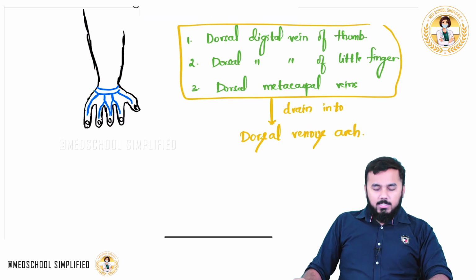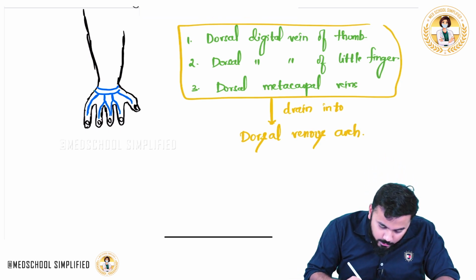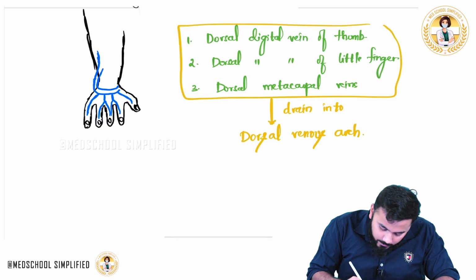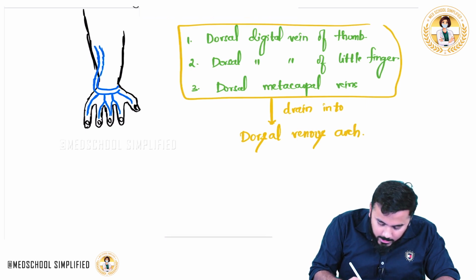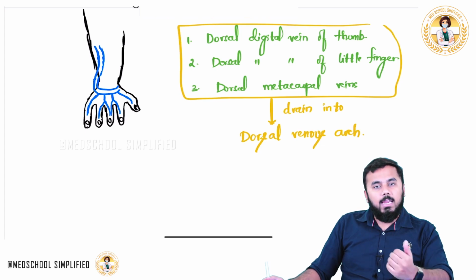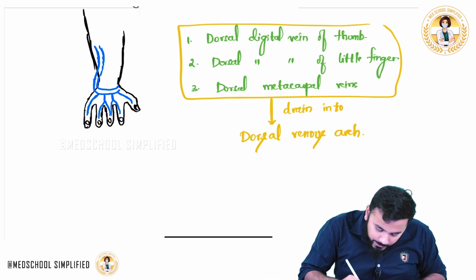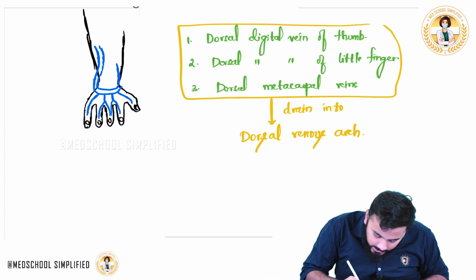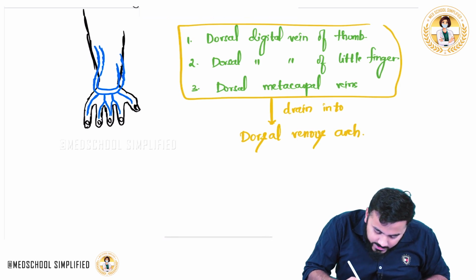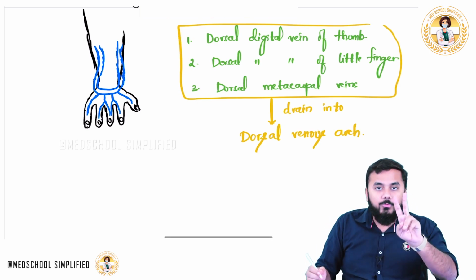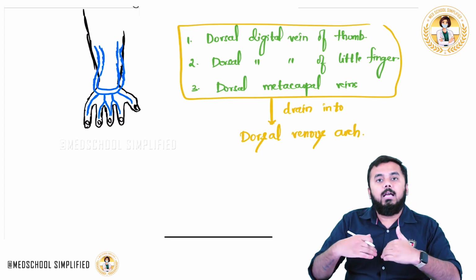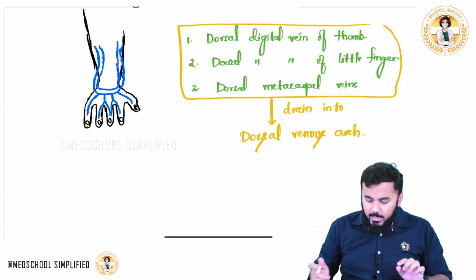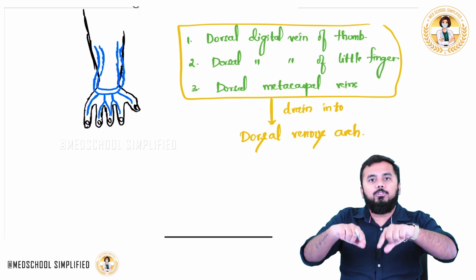Okay. Now this dorsal venous arch in turn gives rise to two veins. Now what are these two veins? Look here. On the lateral side you have got a vein. That is going up like this. Right. So this vein which is going on the lateral side is called basilic vein. On the medial side also it gives out a branch like this. This is called as cephalic vein. So there are two veins that are coming out of this dorsal venous arch.